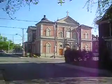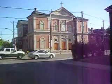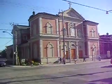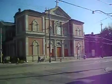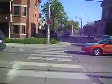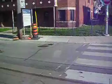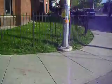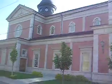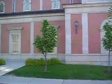Okay. This is a Roman Catholic church called the Holy Family. This is the Holy Family Catholic Church. It's all brand new because the original church, believe it or not, caught fire. This church was rebuilt from the ground up. Okay. Now I'm going to go across the street. Okay, as I said, this is the church, the Holy Family. There we go. This is the side view of it.